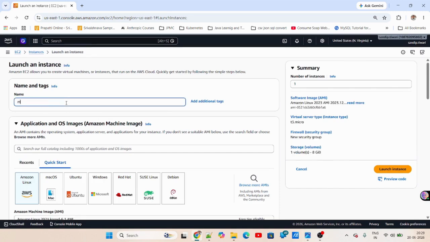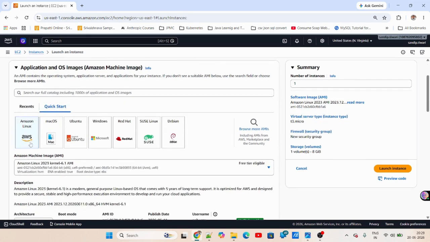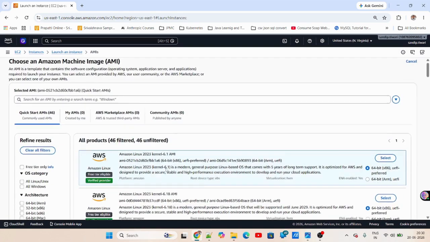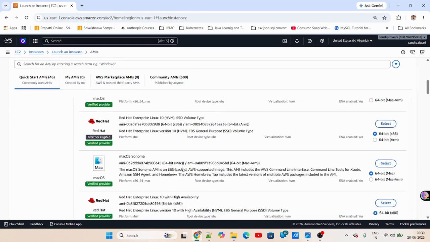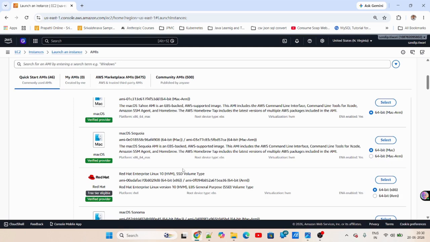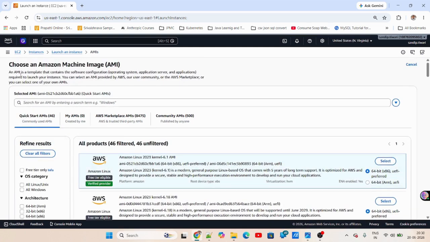I can give the name to my instance. Here you choose the Amazon Machine Image. So there are a lot of options here: Linux, Mac OS, Ubuntu, Windows, Red Hat, and then we have this marketplace as well. So it is up to us.